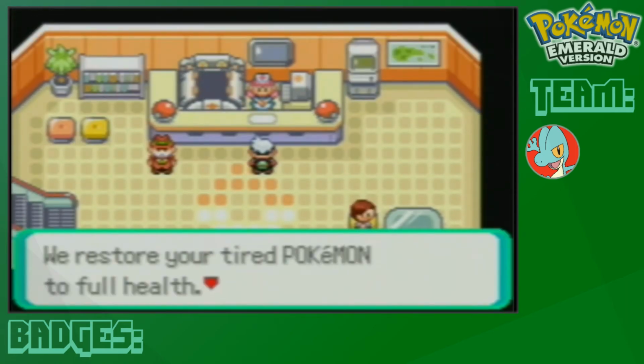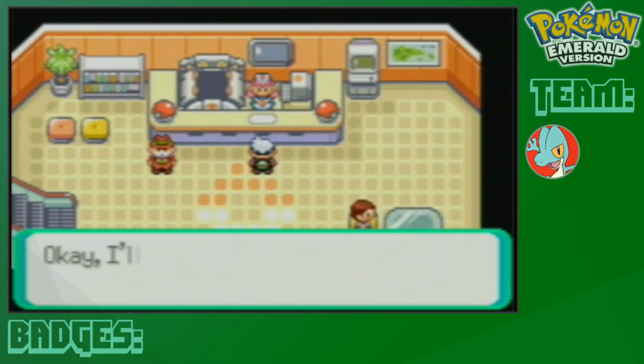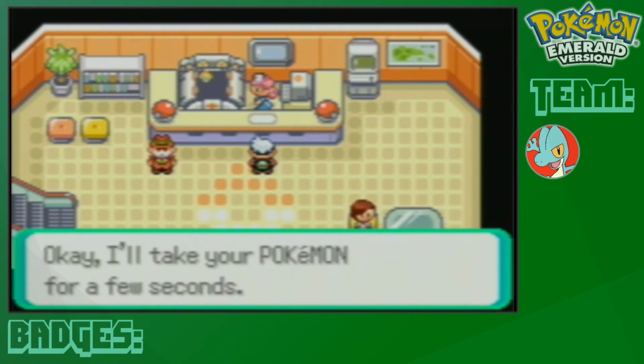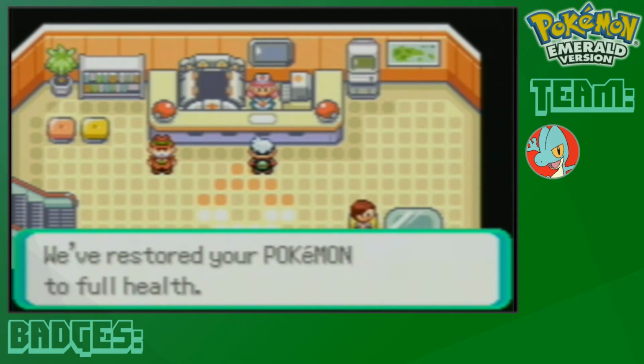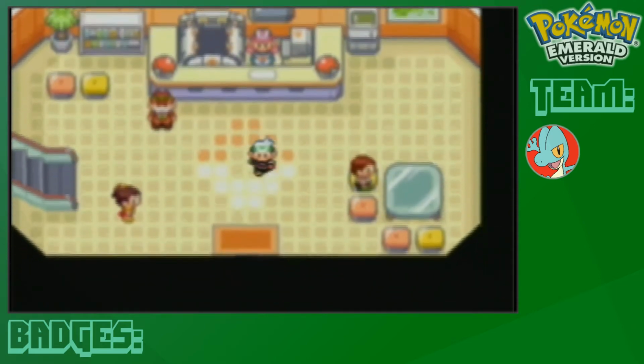I am back, Nurse Joy. You wished that you would see me again, and that wish has come true. I have indeed accidentally hurt my Pokemon again. Restored the Pokemon to full health. Awesome. Hope to see you again. That's still such a mean thing to say.